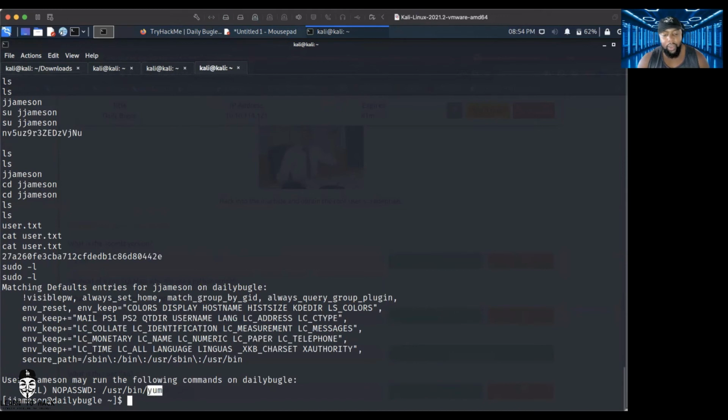I'm going to show y'all another website. This is the third site I'm going to put y'all on, so don't tell me I'm not hooking y'all up. Look, check this out. This is one of my favorite sites. Remember, yum, right? This is for privilege escalation when you already got a shell, so it's like post exploitation. Look, we got yum right here.